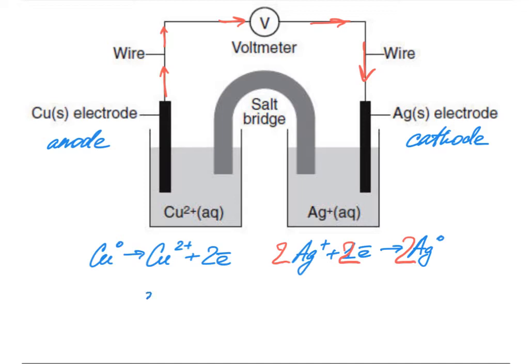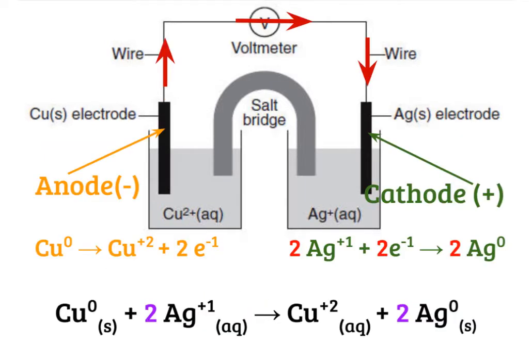The 2 half reactions that we wrote over here can be fused into the overall redox reaction that is happening inside of this cell. Let's make a quick review of what we were able to identify about this voltaic cell. We were able to identify copper as the electrode that will be the site of oxidation. So the copper electrode is an anode. While silver will be the site of reduction, this electrode will be called a cathode.